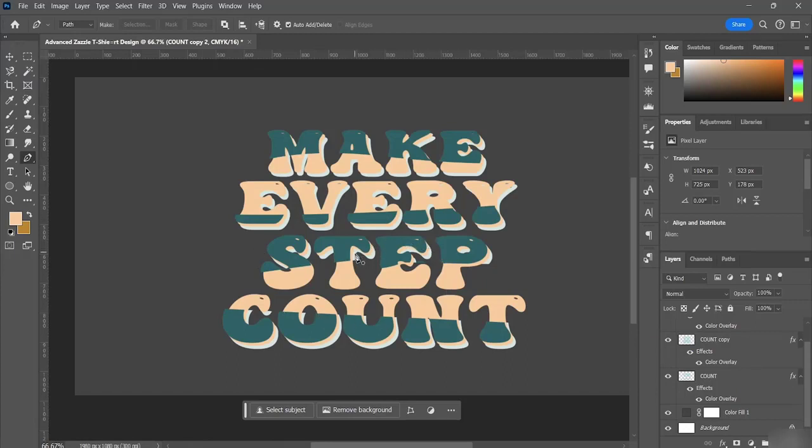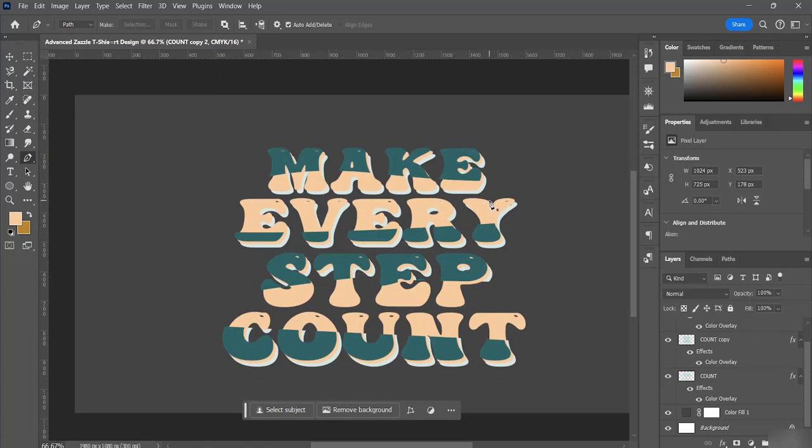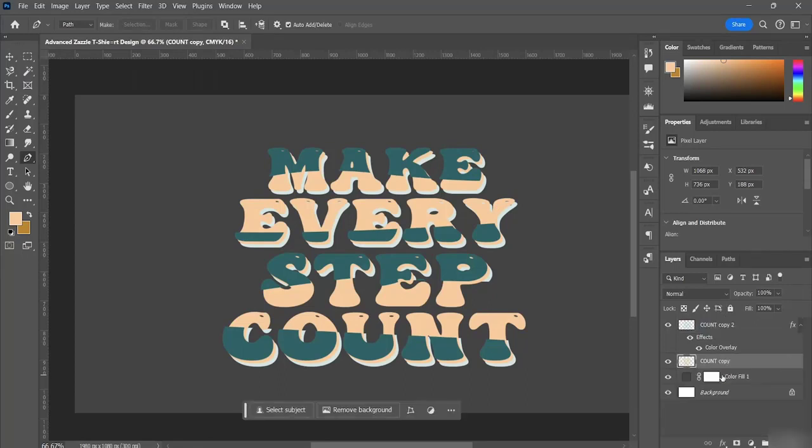As you guys can see here, I do have this text. Now I will just merge both of these first. With Control, I will select this one, and now click on Control plus E. So I have just merged this one, and after that I will come here, and now I want to make a new layer.